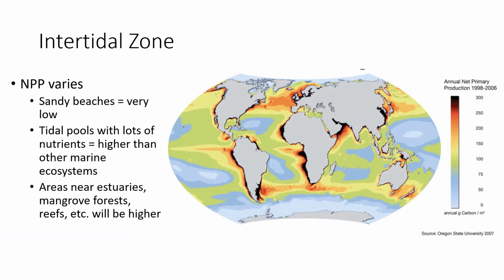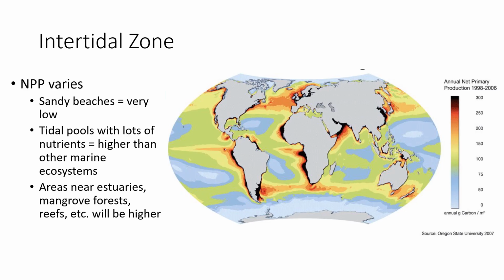The net primary productivity is going to vary a lot. That's going to vary based off of latitude. So something at the poles may be less productive than something at the equator. It's going to vary based off of the type of intertidal zone. So a sandy beach is going to be way less productive than a rocky shoreline with tons of tide pools and lots of algae growing on them. It's going to depend on the ocean currents, whether there's a nearby river or not, whether there is influx of nutrients from the land.